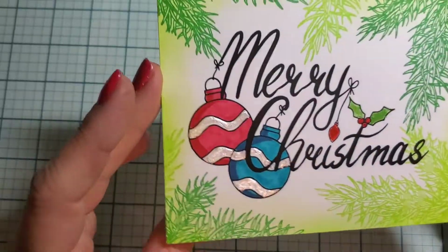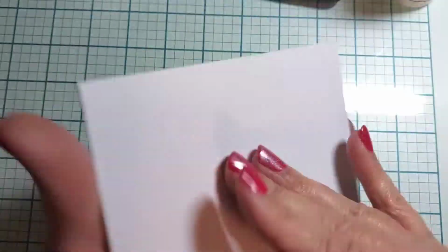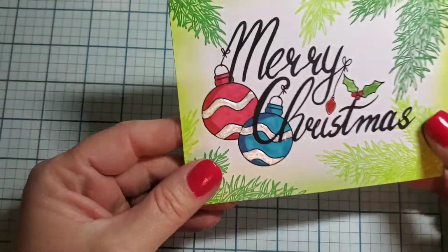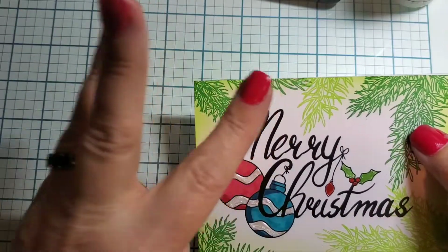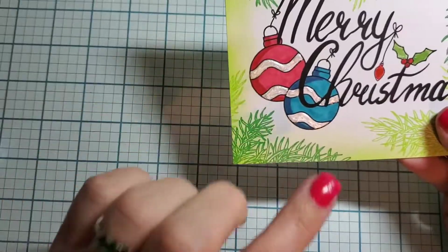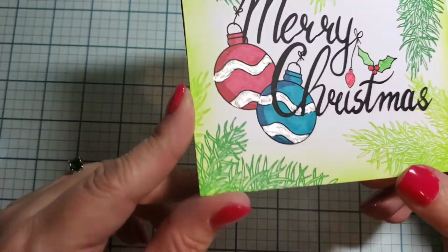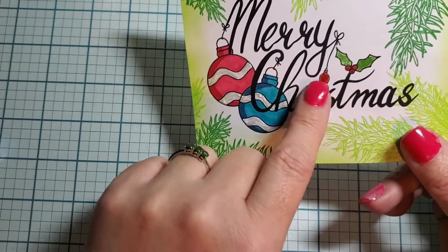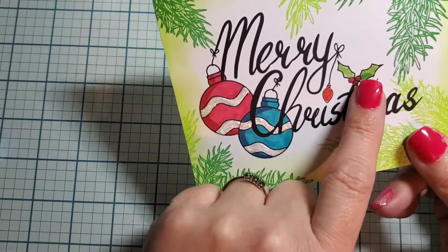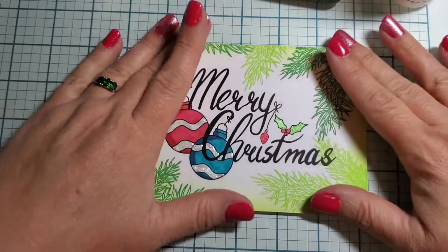And you have a beautifully quick 13 minutes, 45-second card. Look at that. Plus a couple of minutes. Well, not even that. Just reach over, grab 2 reds, grab 2 blues, or purples and pinks, whatever your colors, just grab 2, a light and a dark, and you're good to go. You can even use those colors to color in this little bauble, and then just another green to finish that off, okay?